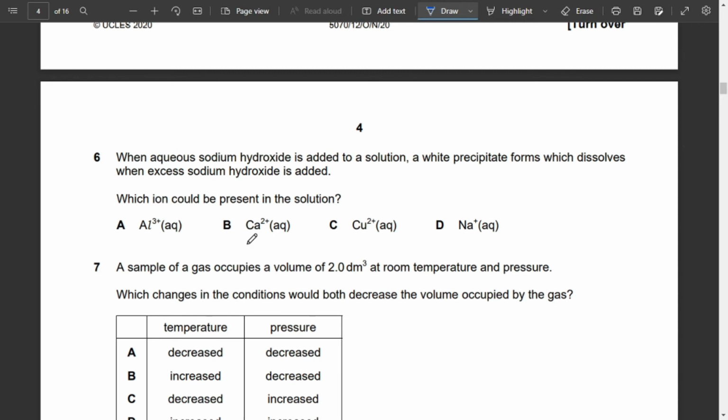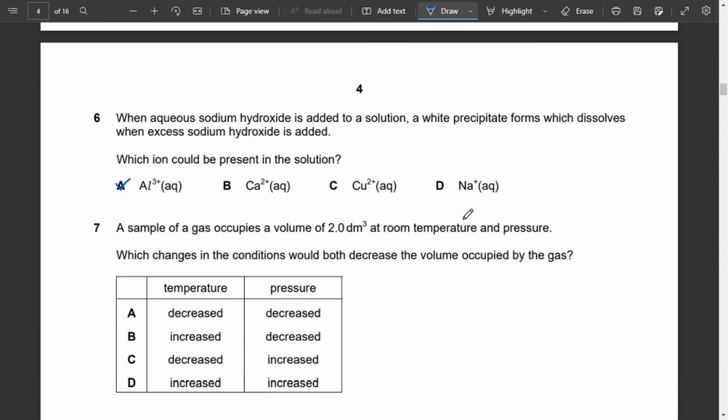Alright, since you only have 40 MCQs, I think around 4 to 5 MCQs do come from this part of the chapter, more than that at times. Sometimes it's at least 3 MCQs related to it. So make sure to properly go through it and be able to do it, because it doesn't really have a logic, it's more about experimenting and observation. So make sure in lab you perform all these experiments with great focus, so you're able to solve these kinds of questions. So for this the answer is aluminium. It's not calcium, not copper, neither is sodium.